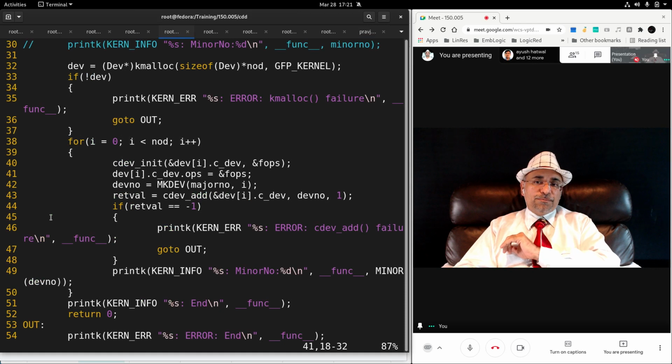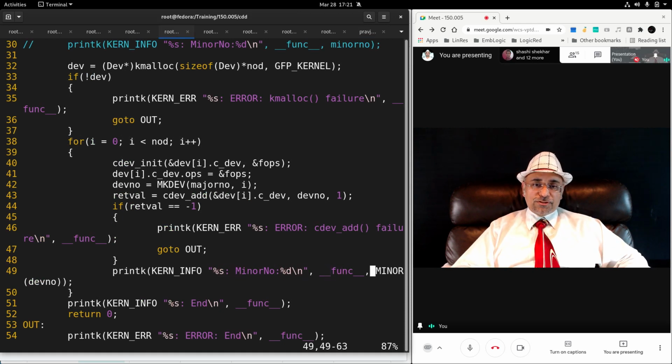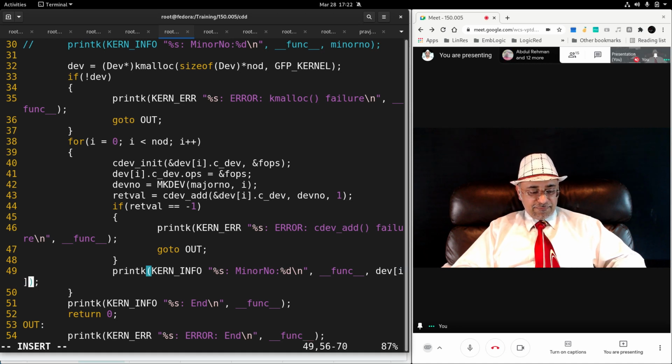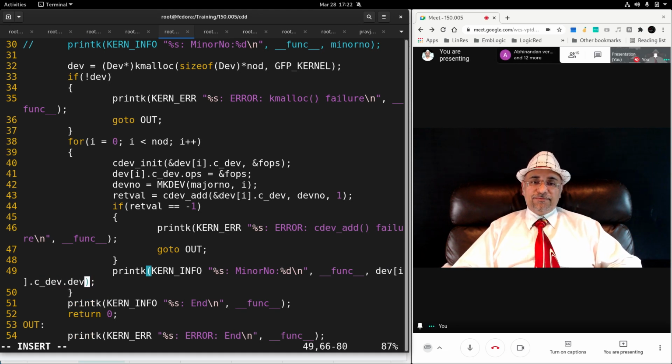So let's print this time the minor numbers, not from this minor number variable, but from dev.c_dev.dev, which is this variable.